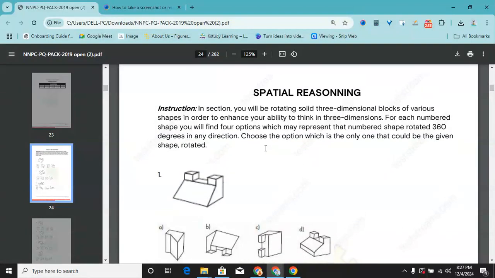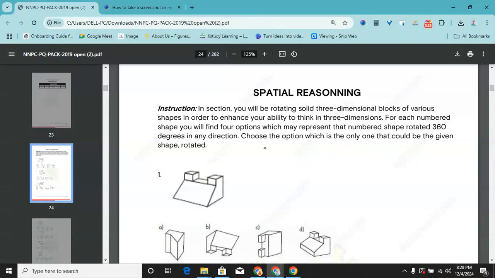So for each numbered shape, you find four options, which may represent that numbered shape rotated 360 degrees in any direction. Okay, so you might rotate this particular diagram here. You might rotate it towards 270 degrees, or maybe 90 degrees, 45 degrees, depending.